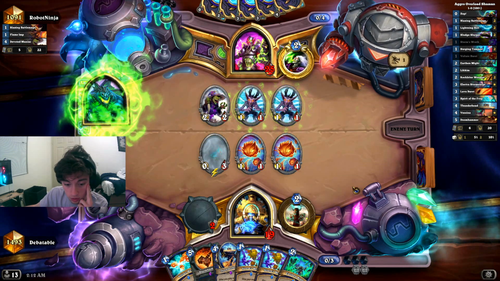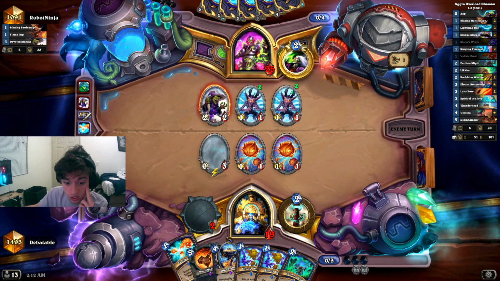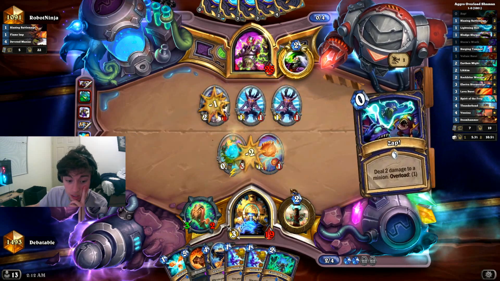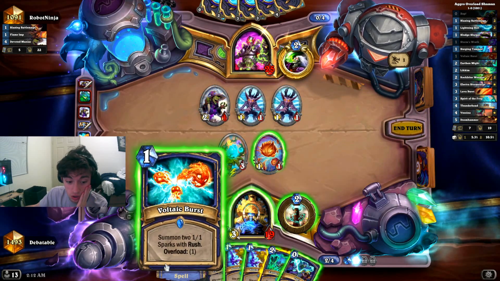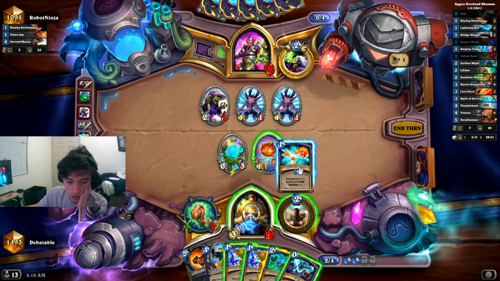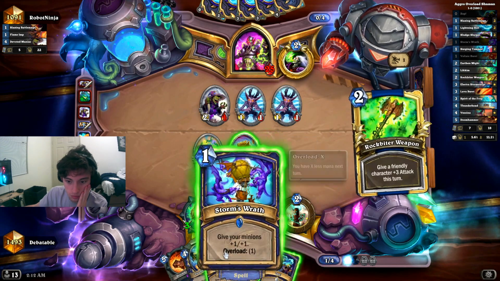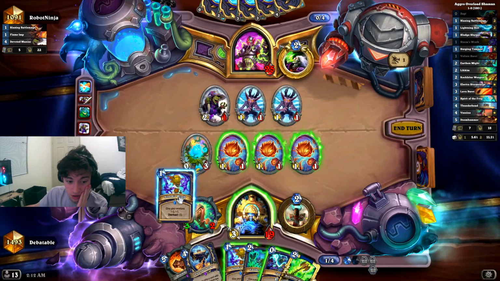That's fine. Another one of these, another one of these. Hit me with a good old 1-2. And then we get Zap as well, which is really, really strong. So I can kill off the 2-1 and I don't actually have to lose any minions here. Boom. Sorry for the coughing.